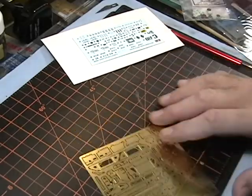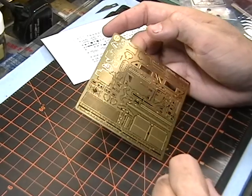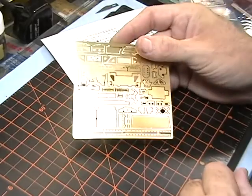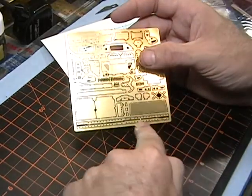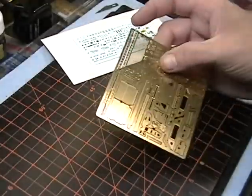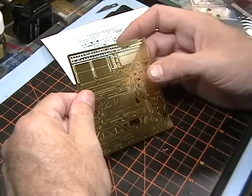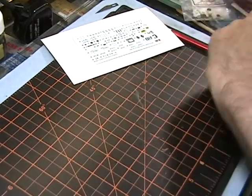So, and here's the photo etched set. And that's got some little basket detail here. Some chains, which I'll probably replace with a real miniature chain. But wow, that looks really nice. Again, that's a real nice add-on. You know, that's a $20 or $30 sheet of photo etch right there. Hinges, even with the little hinge marks. So that'll be interesting. Real clean. It does not have the sticky plastic on it like some of the Trumpeter kits and so forth, which I really like because you can cut out individual pieces and not have to worry about other things flying around or getting bent. So that would be kind of nice if they skin this. All right.